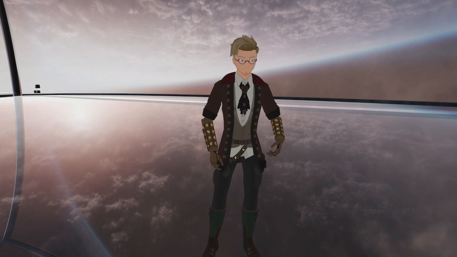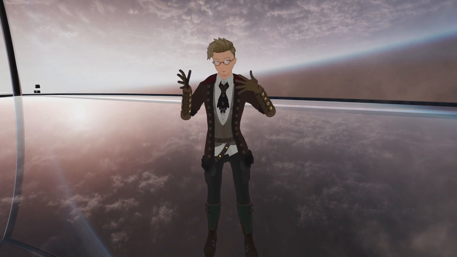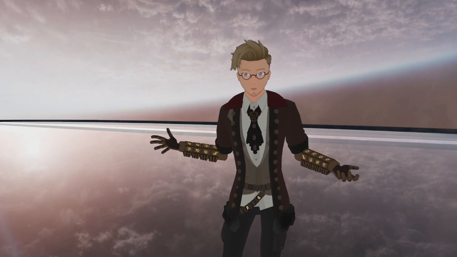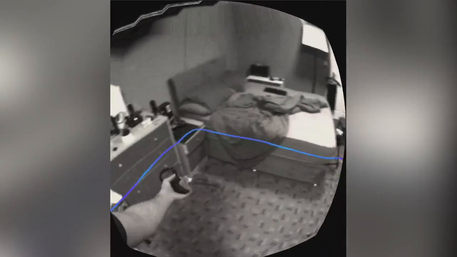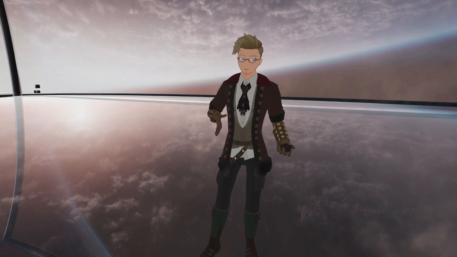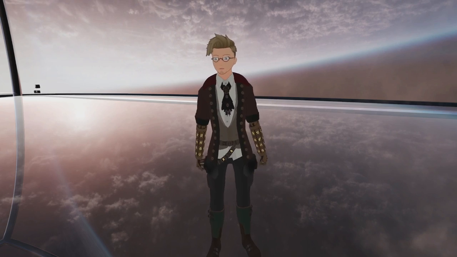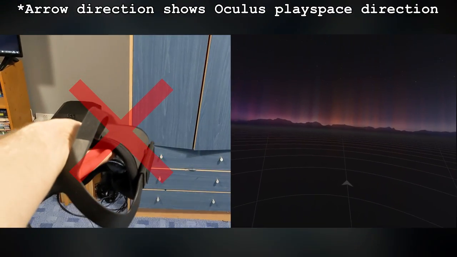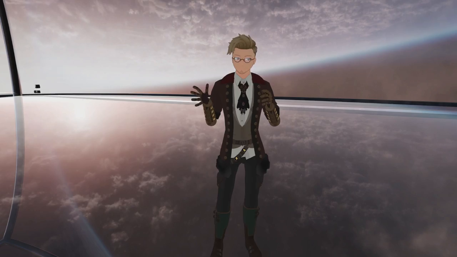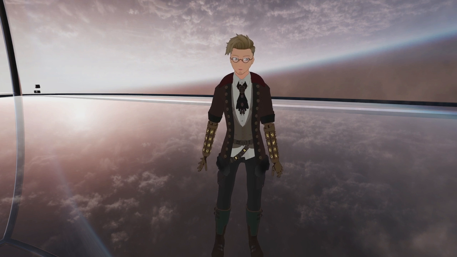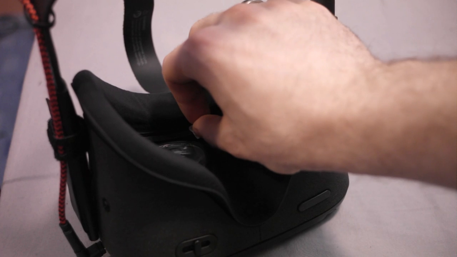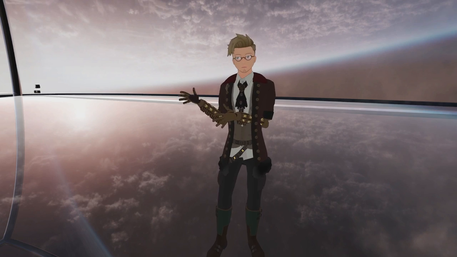The best solution to this is to actually stop the headset from doing it in the first place. The first thing you can do is actually draw your Guardian intentionally larger than the actual play space that you're going to be in, or where you're actually going to be in your room in VR. Then, before calibrating Connect to VR, make sure that the arrow in the SteamVR Home is pointing in the forward direction by waking or resetting your headset in that direction. And finally, place a bit of tape on the proximity sensor inside of your headset that makes your headset go to sleep once you take it off.